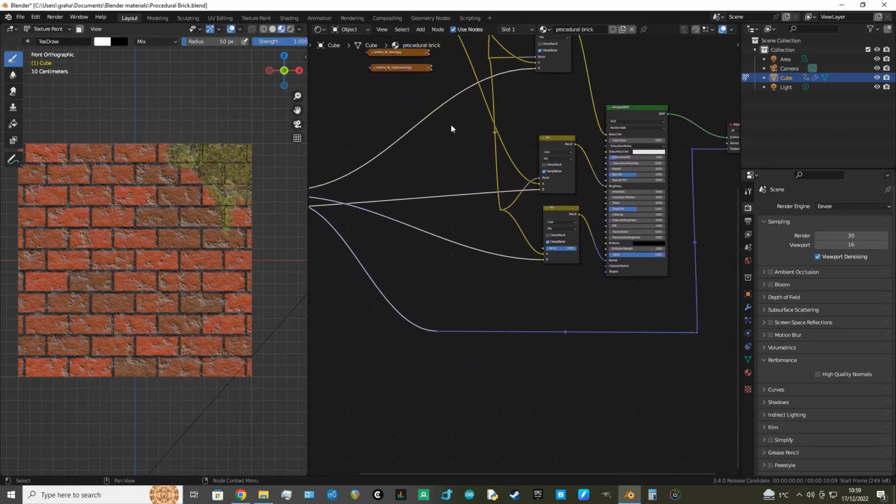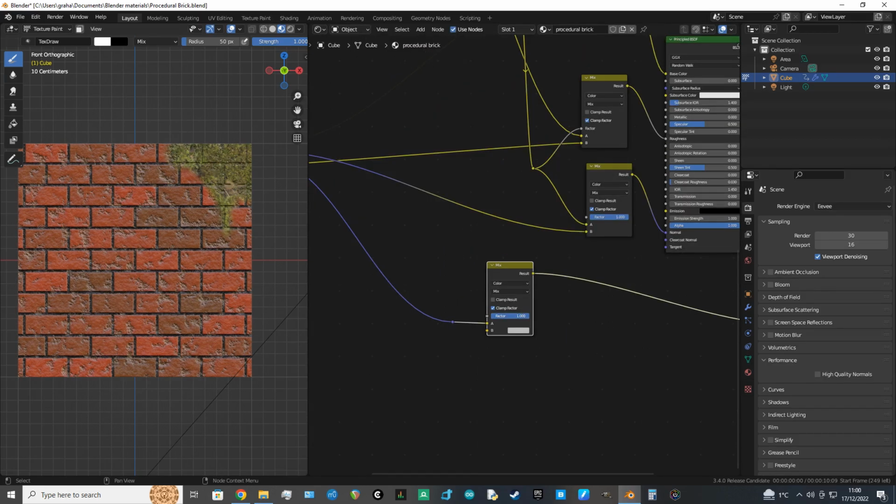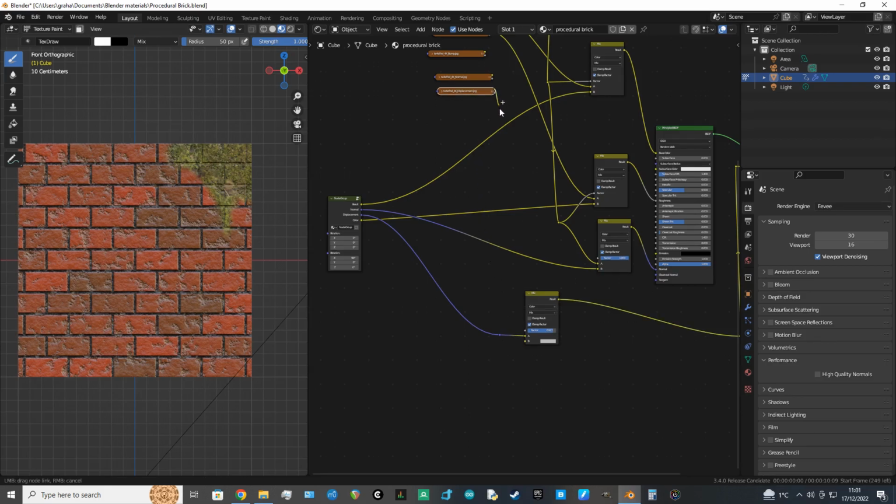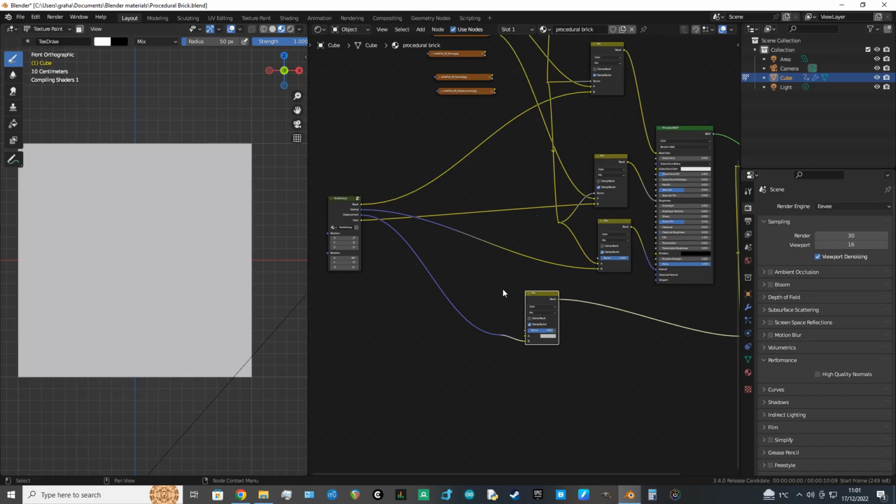Back up and try with RGB mix. Highlight it. Shift D to duplicate and bring it down. Let it sit on top of the line. Changing the factor to see how it changes. All the factors is color and mix. I'm not doing anything really fancy. It's very simple. Changing that, yeah. Trying to keep everything regular.